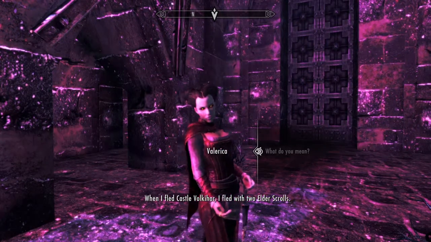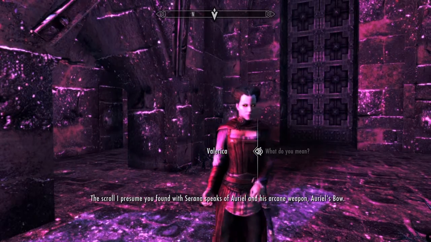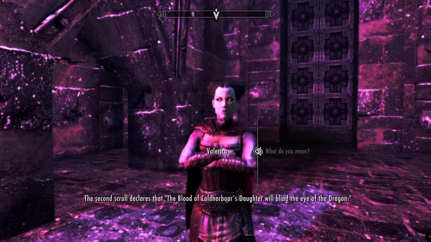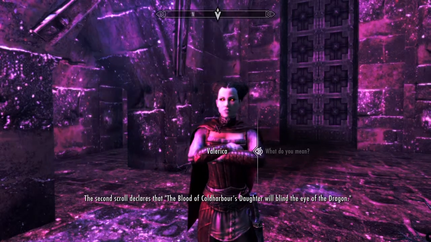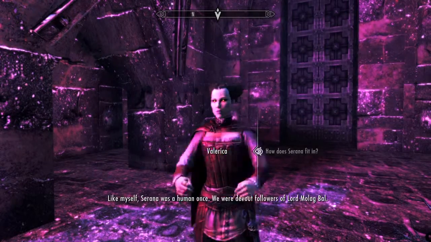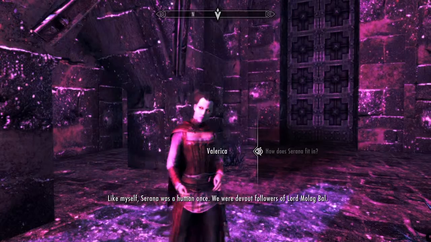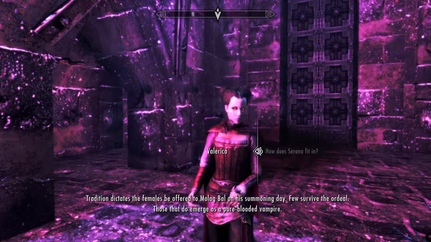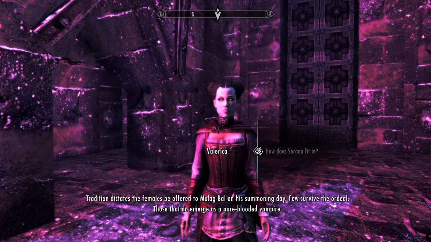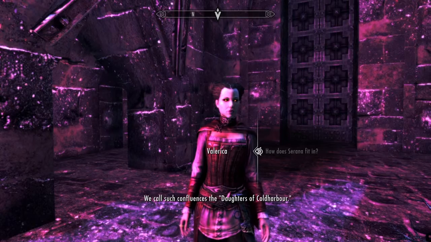When I fled Castle Volkihar, I fled with two Elder Scrolls. The scroll I presume you found with Serana speaks of Auriel and his arcane weapon, Auriel's bow. The second scroll declares that the blood of Cold Harbor's daughter will blind the eye of the dragon. Cold Harbor is Molag Bal's realm. Like myself, Serana was a human once. We were devout followers of Lord Molag Bal. Tradition dictates the females be offered to Molag Bal on his summoning day. Few survive the ordeal. Those that do emerge as a pure-blooded vampire. We call such confluences the Daughters of Cold Harbor.